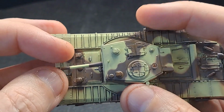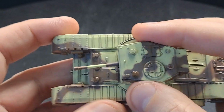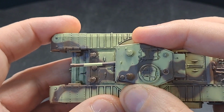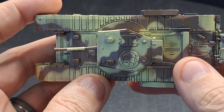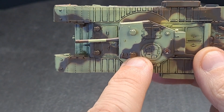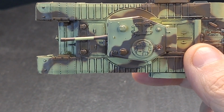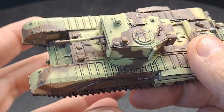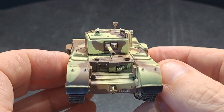And another thing I noticed is that the barrel is crooked compared to the turret. So that's another downfall of this model. But overall, it's a nice looking model. Let me know what you guys think.